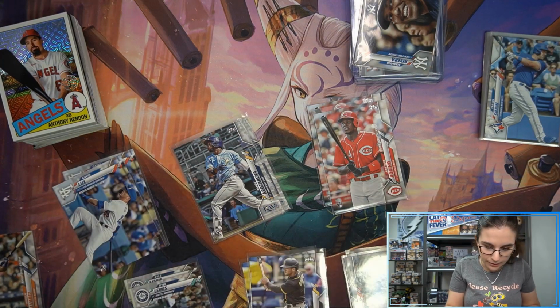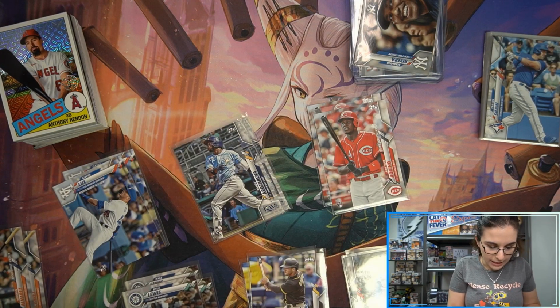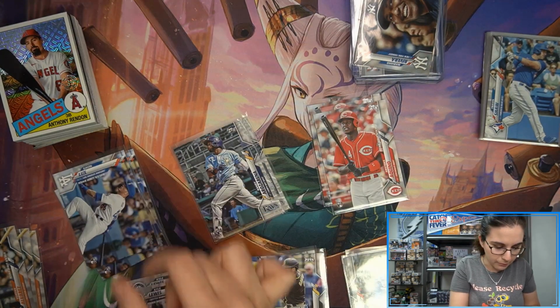Probably is going to be at least 4 of each. We might have only 3 Yordans. Again, I could have missed them. Could be some mixed in, but I did my best to try and pull them all out here.